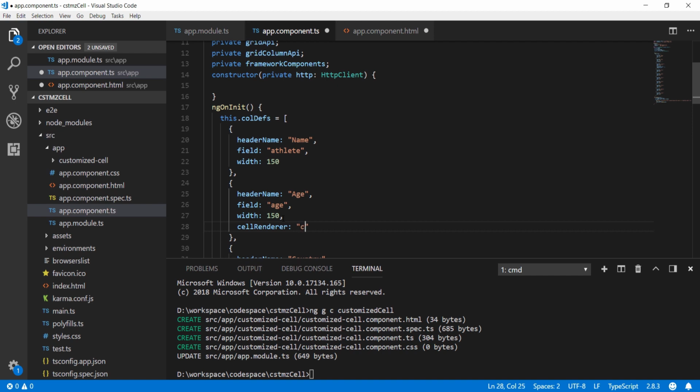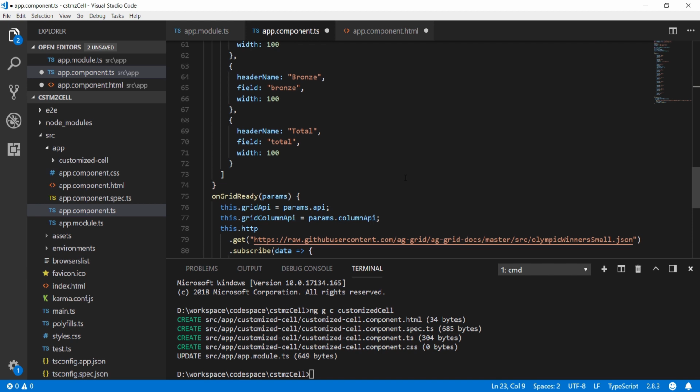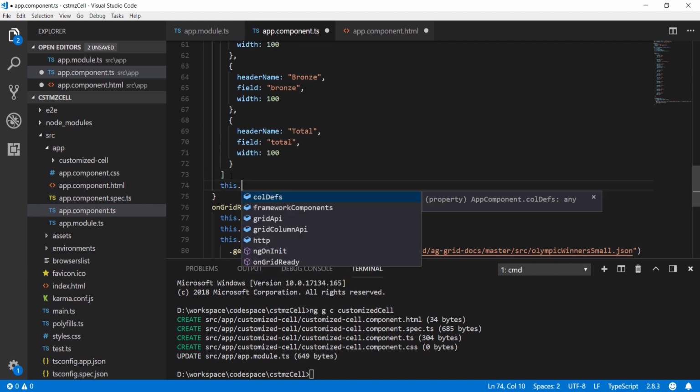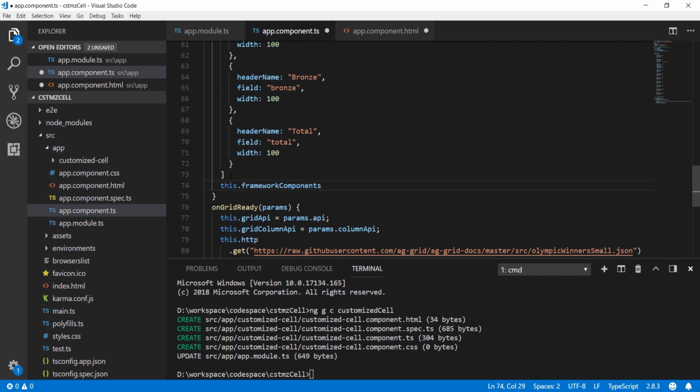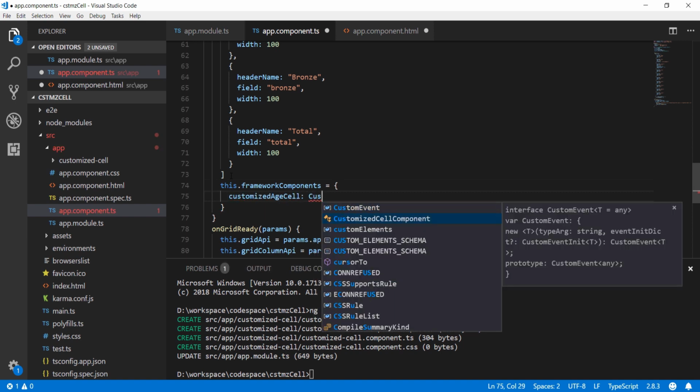And on each column definition, we will use cellRenderer and assign a variable customizedCell. And in the frameworkComponents definition, we'll assign this component to customizedCell.